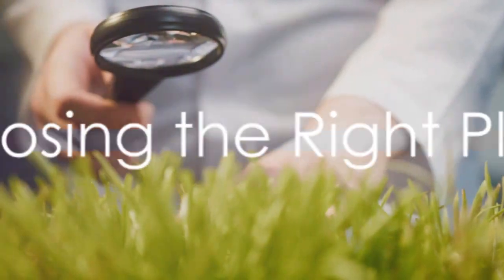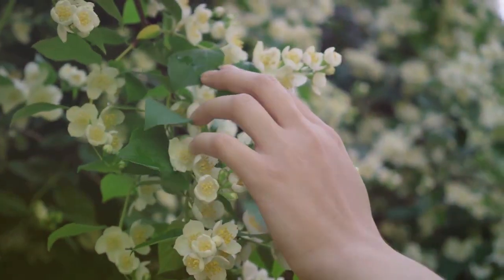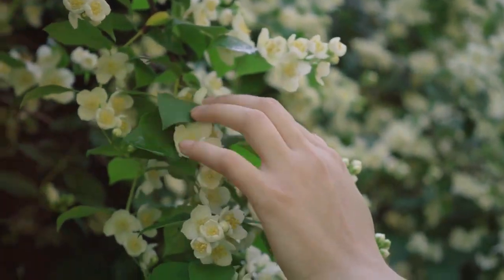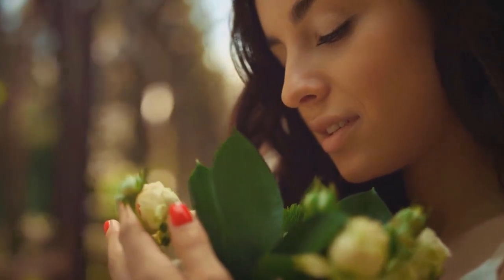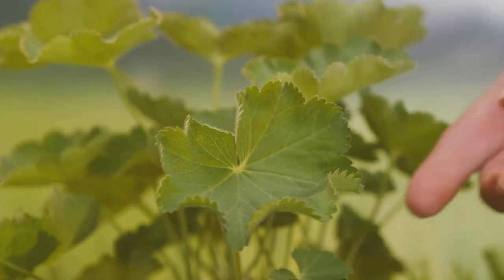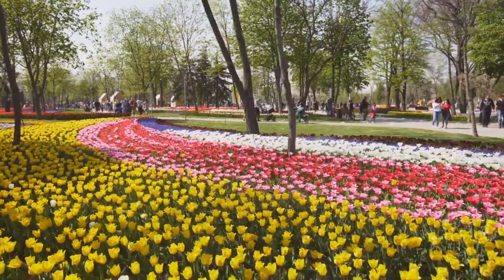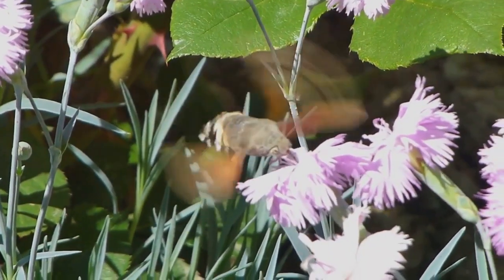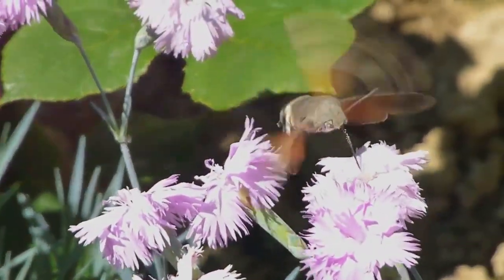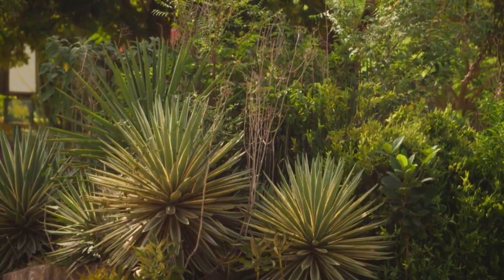The first step in creating a sensory garden is selecting the right plants. Different plants appeal to our senses in unique ways. Fragrant flowers like roses and lavender tickle our noses with delightful scents. Textured plants such as lamb's ear invite us to feel their velvety touch. A riot of colorful blossoms delights the eyes, while plants that attract hummingbirds and bees add a symphony of sound to our garden. Remember, variety is key when selecting plants for your sensory garden.